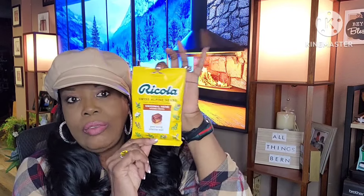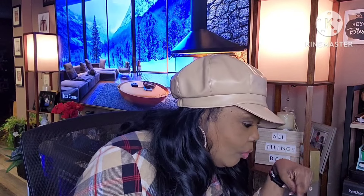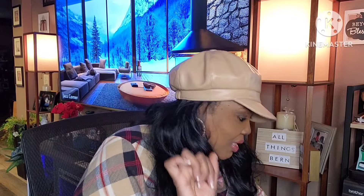I picked up some Ricola Swiss Alpine herbs — it's a really really good cough drop. You used to get 14 in here, but now you only get 10. I just picked up a pack to keep in my purse for my throat. I also picked up scouring sponges by Scrub Buddies — it was a two-pack, not bad at all. I got those for some scrubbing.